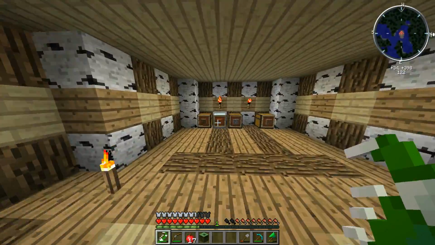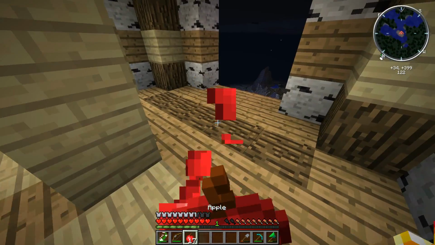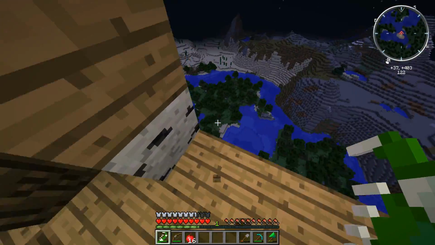Oh wait, we still have an ant nest we need to get rid of. Maybe we could travel. Do we want to travel to the ant dimensions this episode? You know, I think we're going to put that off till next episode. Right now, let's just focus on getting ready for it. Next episode, we'll go to the ant dimension because we'll most likely get a ton of good stuff there.